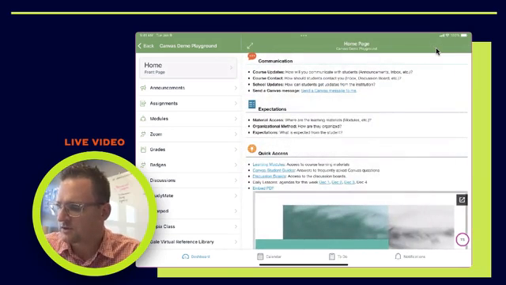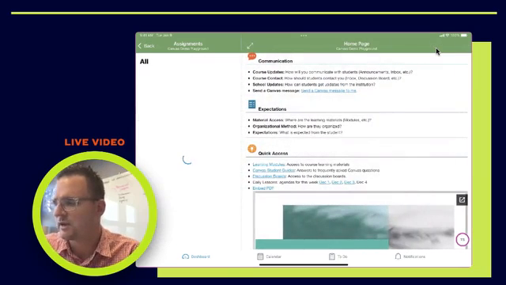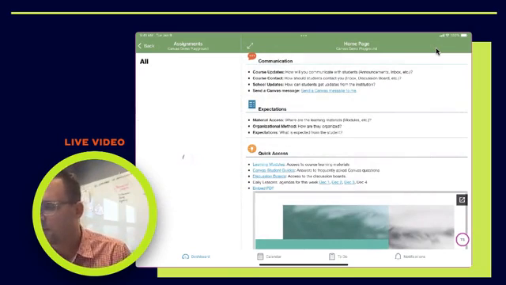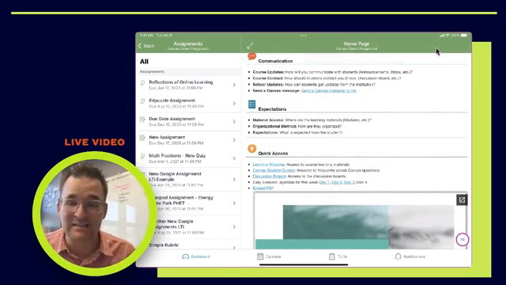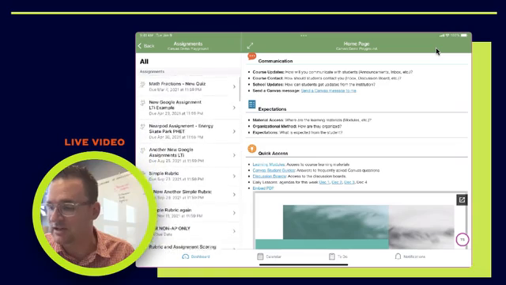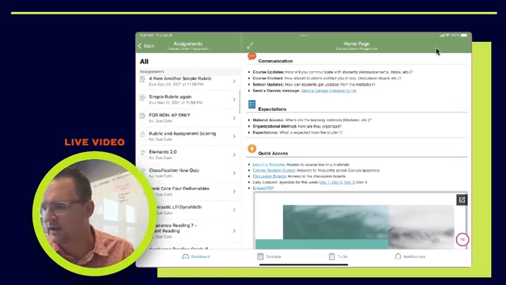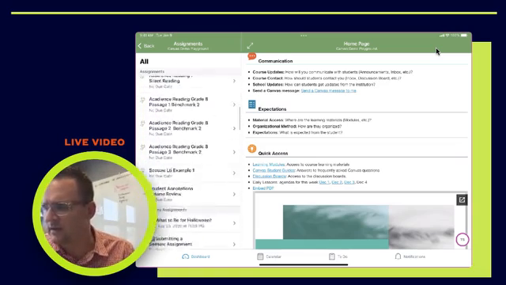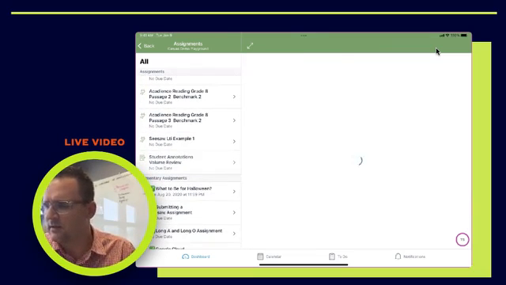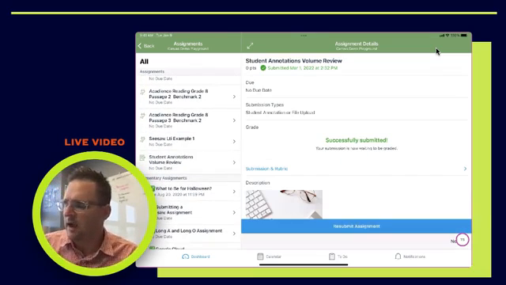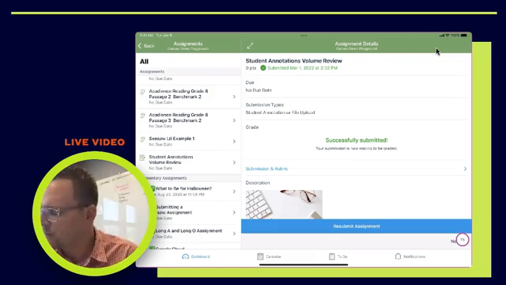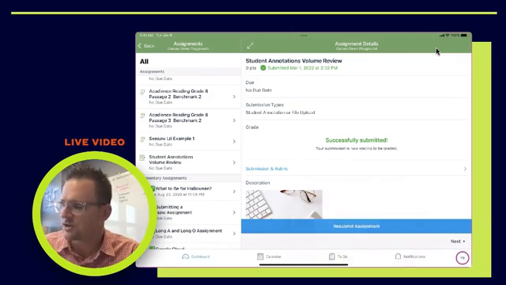One final thing with student annotations is if you create an assignment as a student annotation assignment, which is kind of like doing an LTI assignment, then students, when they come here on the iPad or on a Chromebook or a MacBook, they can click submit, and there's a student annotation option.